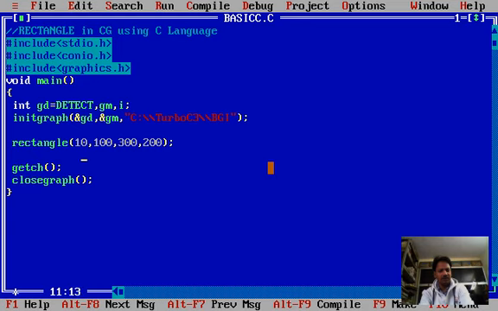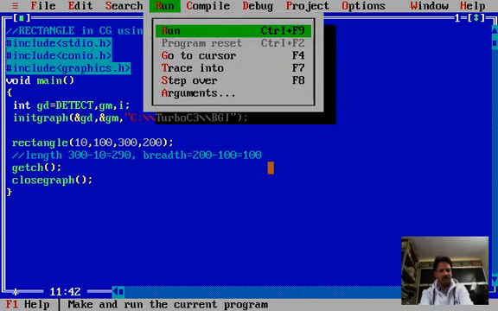To calculate length, length is equal to 300 minus 100. That's 290. And what about breadth? Breadth is equal to 200 minus 100. That's equal to 100. In this way, we can calculate the value.